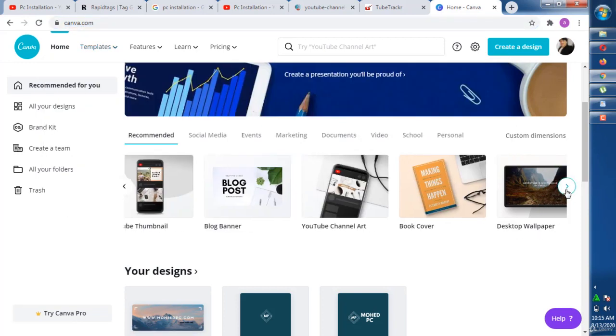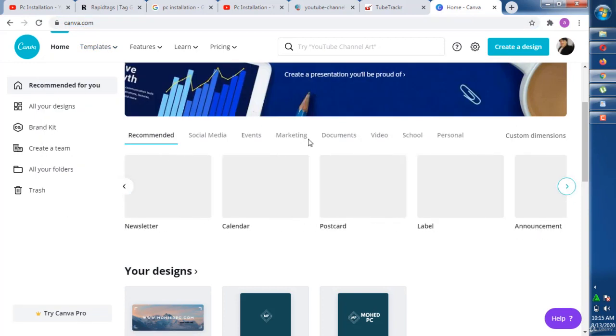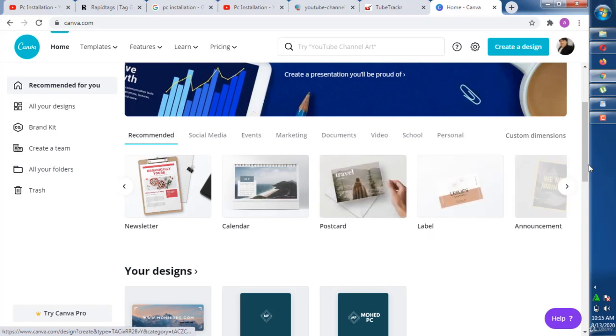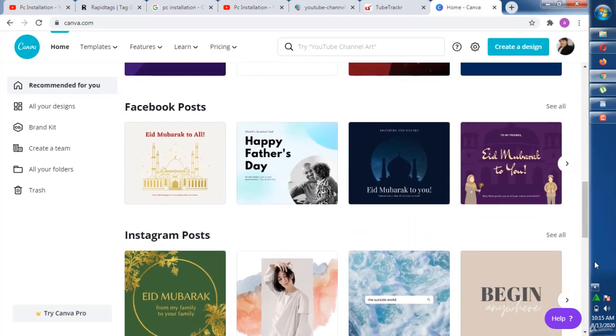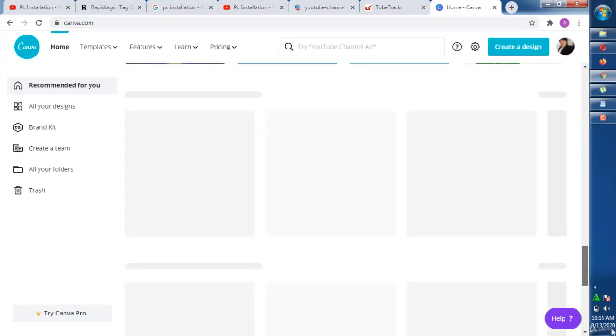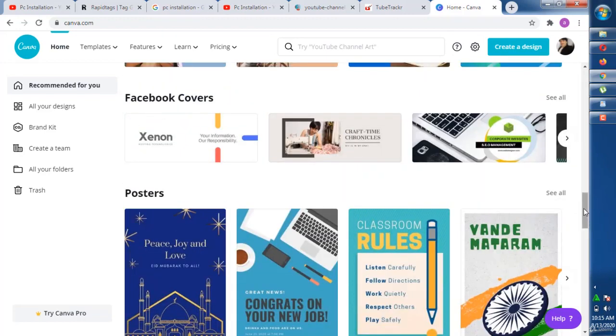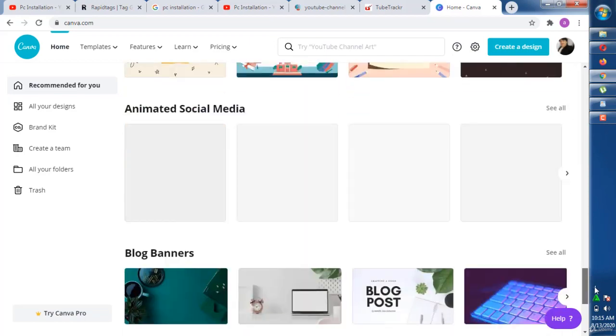You can create different types of logos and presentations, and so many people are using canva.com and creating amazing logos for their website and YouTube.